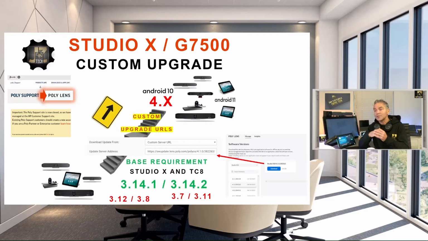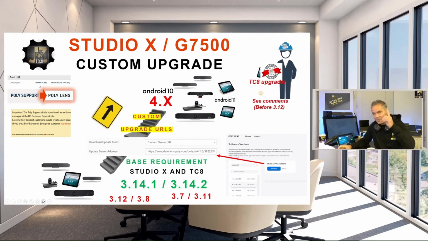But if you want to do it quickly, and you don't have the time to completely integrate, you can also use those custom URLs. Especially for me, for quick demonstrations, or for field engineers who need to upgrade quickly and don't always have the time to completely build up Lens, they just want to use those custom URLs. So that is a possibility to use.